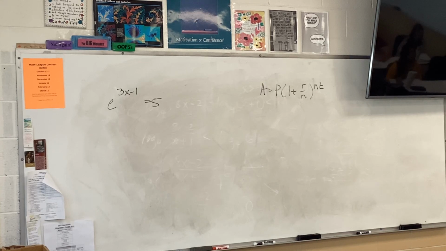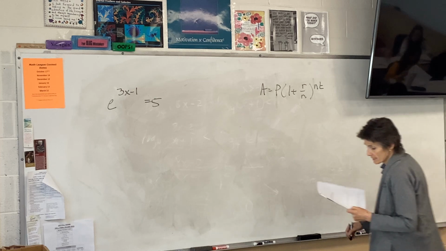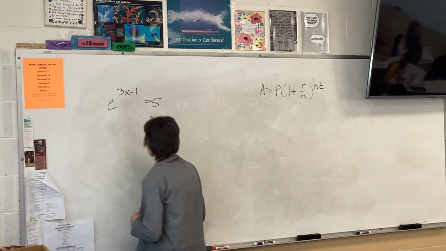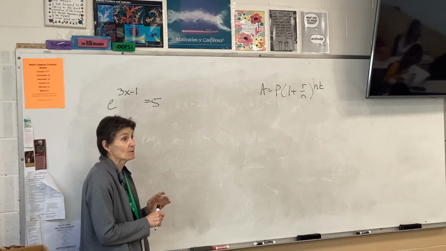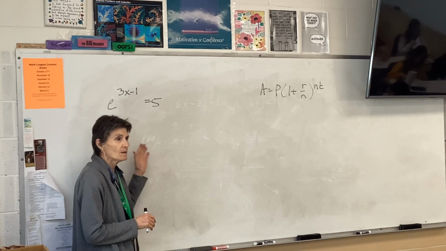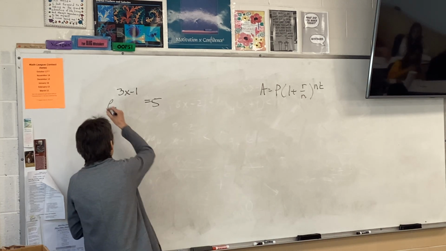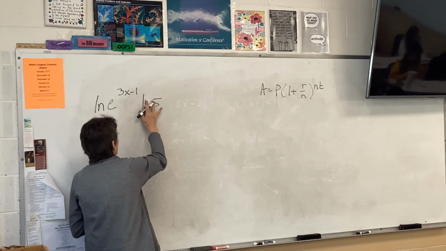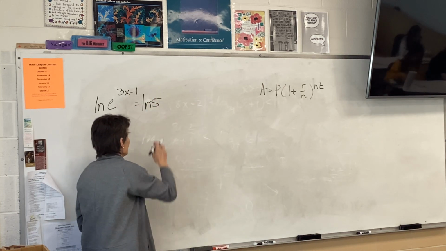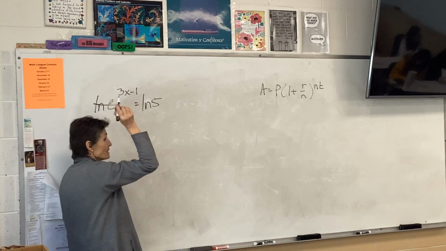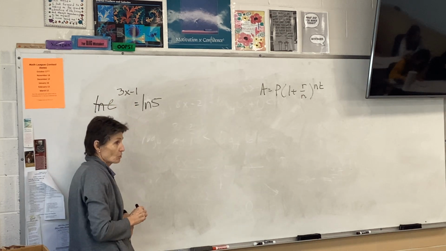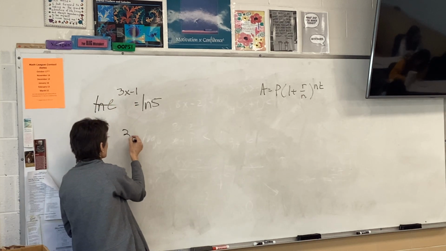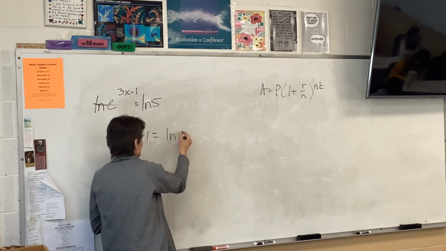Calculator problem. So this will be on the free response part of the exam, the blue part, because you're going to use a calculator. All right, how do we do this? We did one of these yesterday, actually, in the mini review, or 2 days ago, whenever that was. You have to ln both sides. So we're going to take the natural logarithm of both sides. And the beauty of that is, immediately then, the e is gone. And all we have left is 3x minus 1 equals ln 5.